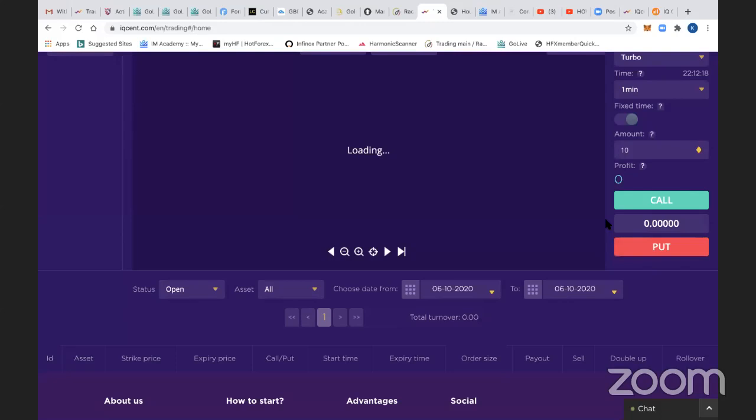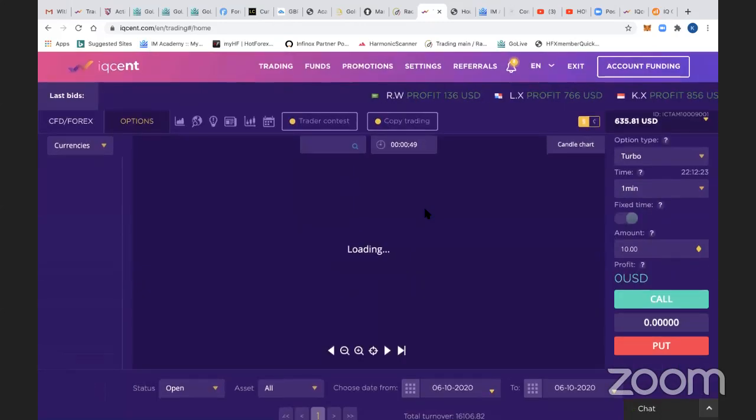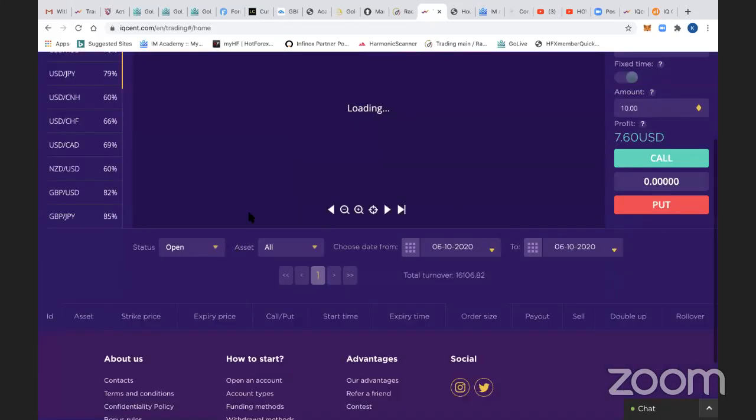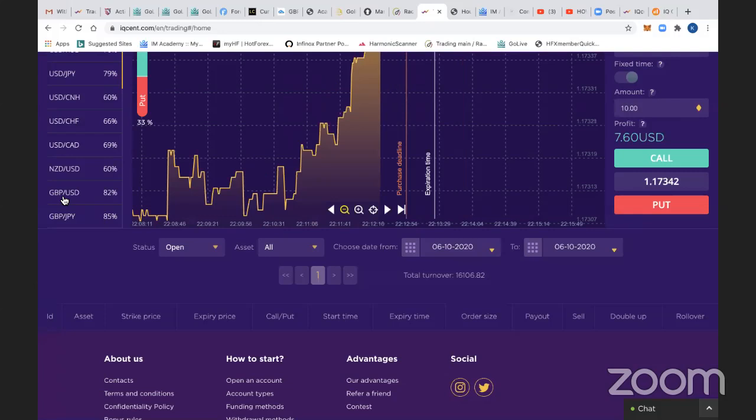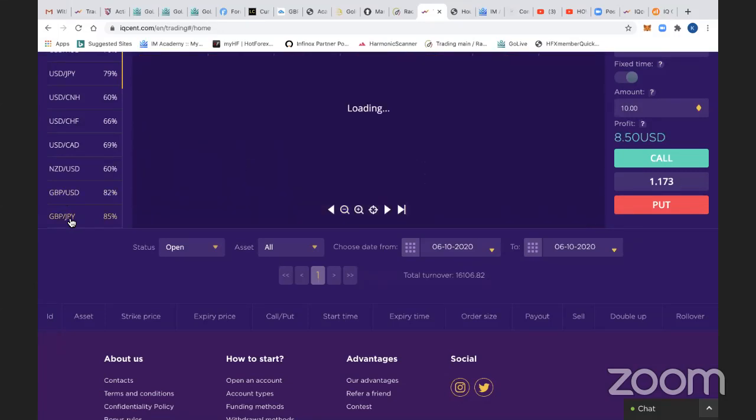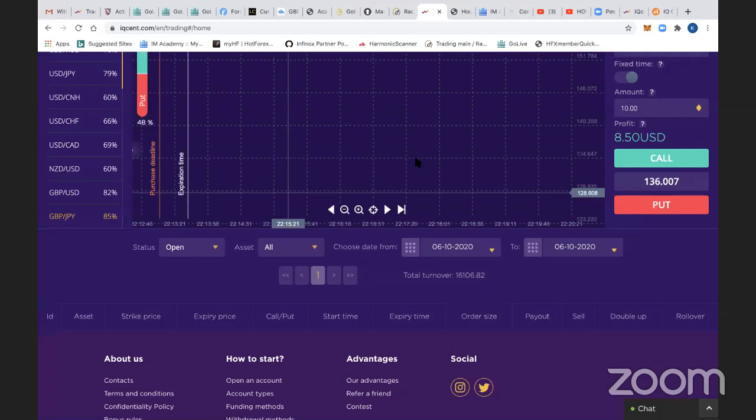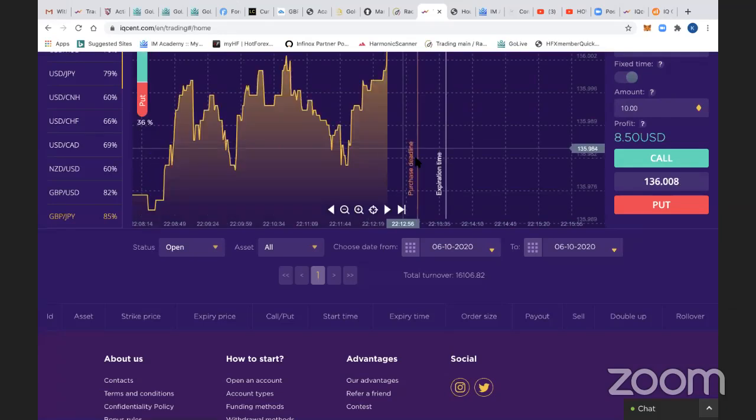So just do a couple of precise trades. That's what I call precise trading. So now this is the account. Let's say I want to take a trade on GBP JPY. We're going to be simulating the trade like you're with an educator. So I'm going to call the entry, and I'm going to enter the entry like we're following an educator.